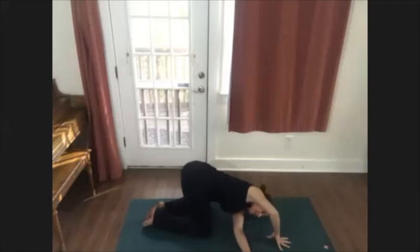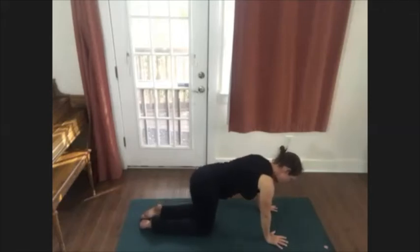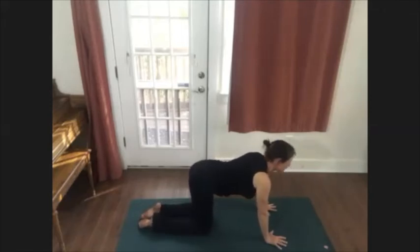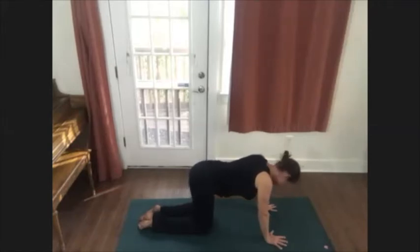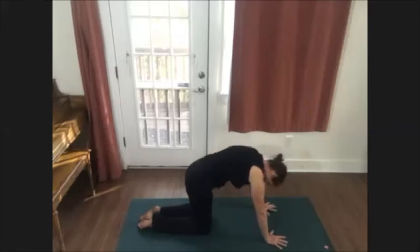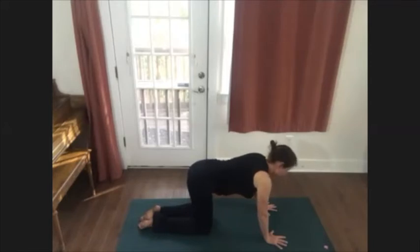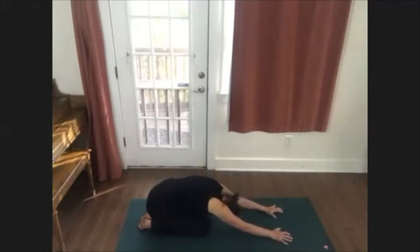With your next inhale, come on back up through hands and knees, knees under hips, hands under shoulders, cat cow. Inhale, lifting the head and tail. Exhale, rounding the back. Lift the spine nice and slow. Twice more, real slow. And this time, as you exhale, rounding back, send your rear to your heels, child's pose. Take 3 breaths.